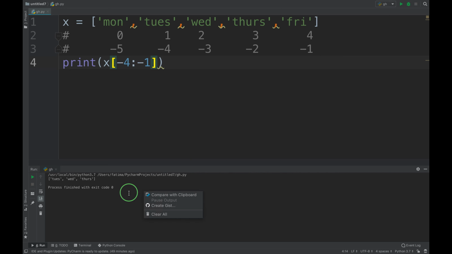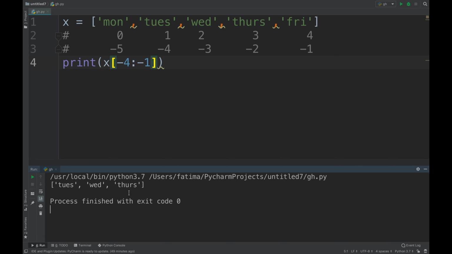So let's see. Yes, so you can see it started from Tuesday, which is minus 4, and it will carry on to minus 3, minus 2, and then it won't print minus 1 because I have it written here. Okay, x square brackets, and then I will just write Tuesday's 1, so that's the starting point, and I will just say 4 is Friday.